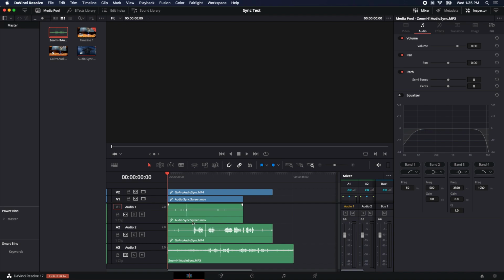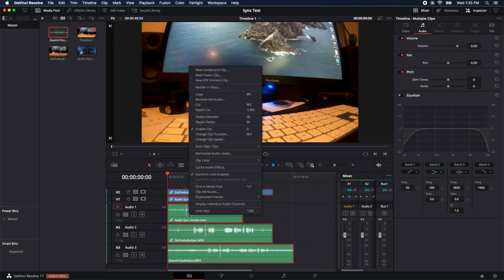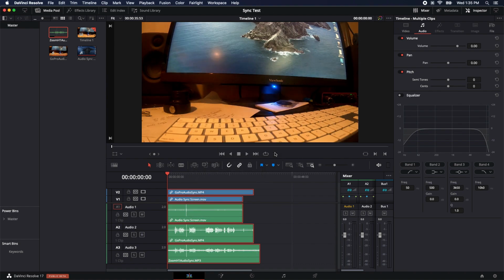We can all see on the timeline where these should be lined up, hopefully with the clap. So in order to sync them up, I'm just going to select all of these tracks here on the timeline, and I'm just going to right click, come to auto align, and I want them to be based on the waveform. As you can see, really fast. That only took maybe a split second. Let's go ahead and play it, and you probably won't be able to hear it, but I'll let you know if it sounds like it's all linked up.